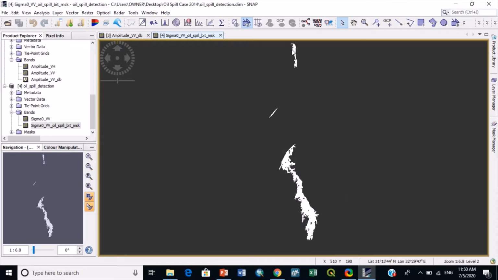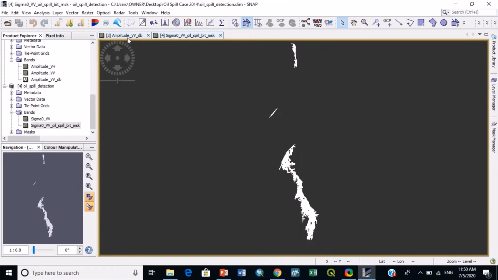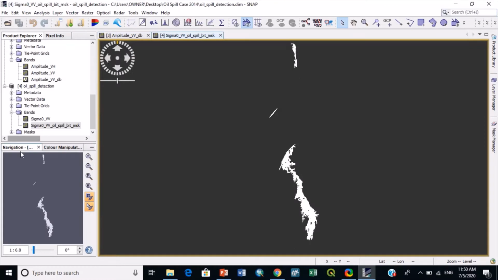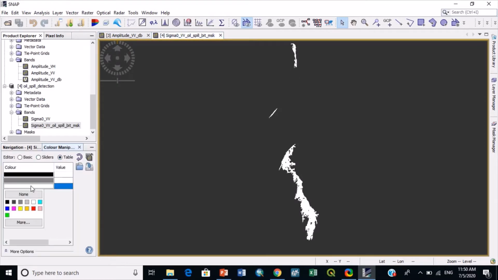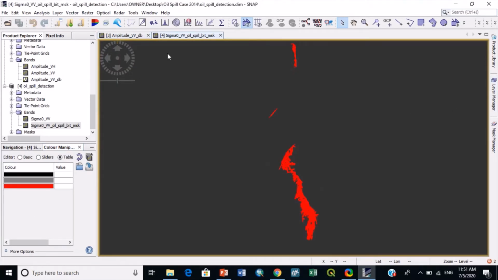The software extracted the dark area as a separate mask, and to match, we can change that color to red and add it to this layer. So we have a good result here.